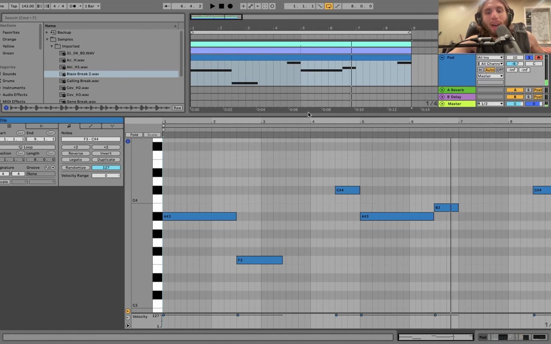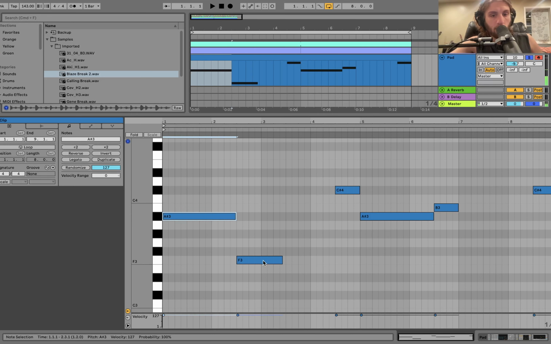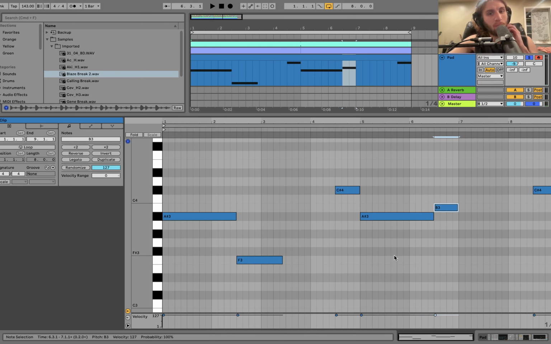So this is a simple pad. It's not quite following any particular key, because if you look, you could kind of say it's A sharp minor, right? Like we're doing root note, fifth, minor third. But then there's that B there, which is not really in that A sharp minor scale, right?